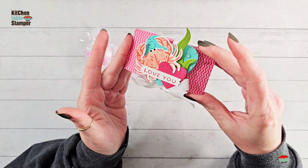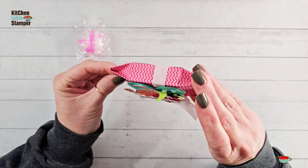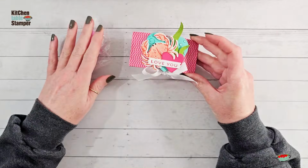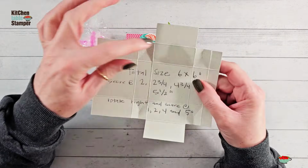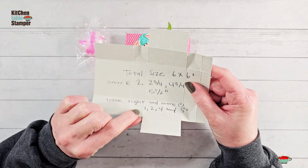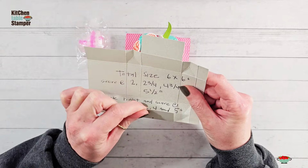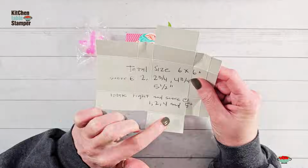Anyway, this is made with a 6x6 piece of designer series paper, so you use up all your 6x6 pads or stacks, or get 4 out of a 12x12 sheet. Let me tell you though, because of these long tuck tabs, this works best with designer series paper. You'd want to modify this if you're going to use cardstock, because these tabs need to bend and flex to tuck. Let me show you.